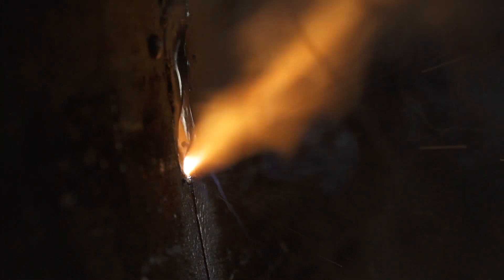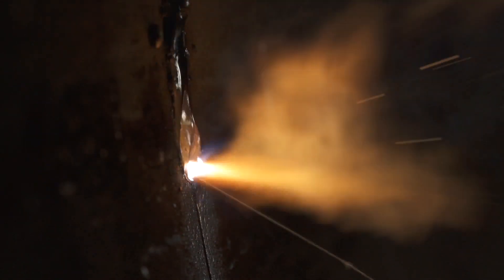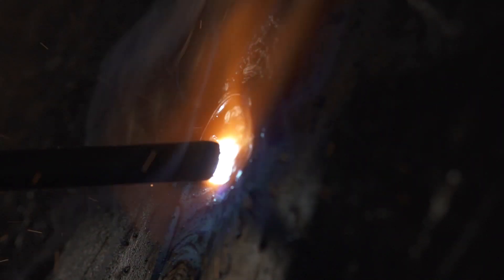The higher you go on that dig range, it's going to give you more drive or more penetration because you're reaching a higher amperage limit. The lower that you go, that's going to be a softer response because you're decreasing the amount of amperage that the machine is able to reach on your VA curve. A good rule of thumb: if you're putting in an eighth-inch root pass with 5/32 fill and cap, you're going to want that dig range to be somewhere between 50 and 100.